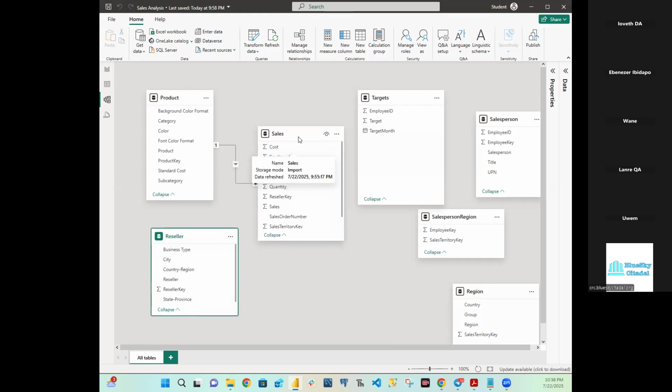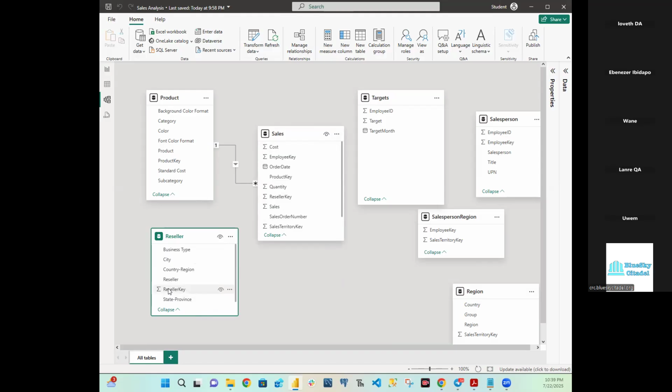Here is my sales table. Here is my reseller table. Now, the first example was when we make use of manage relationship menu. I want to do another thing, drag and drop. Reseller and sales table, they were related with reseller key. Because I want to relate reseller and sales, I will drag reseller key.